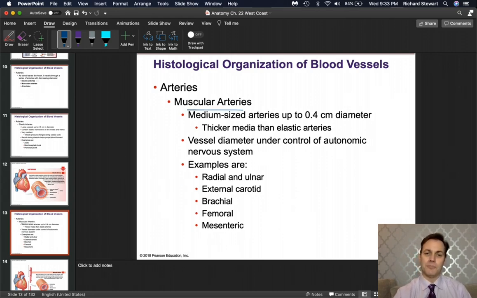These are going to be the ones you feel your pulses in. That's going to be your radial, your external carotid. Your brachial artery is going to be up in this area. Your femoral artery is going to be down, well, where your finger is, down in your hips. Radial you can feel pretty easily. Ulnar is difficult to feel. The carotid is easy on the neck. Brachial, if they're thin, you can actually see it on their arm. The femoral, that's in the inguinal region, so buy drinks first. And the mesenteric is going to be in the stomach area.